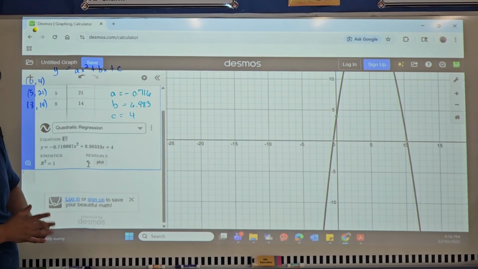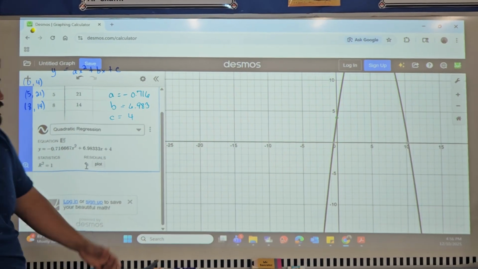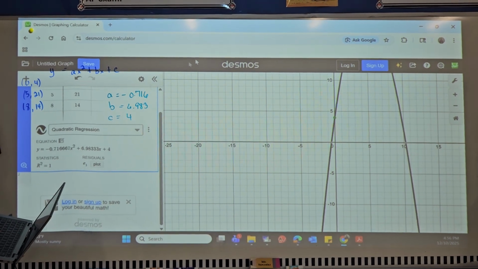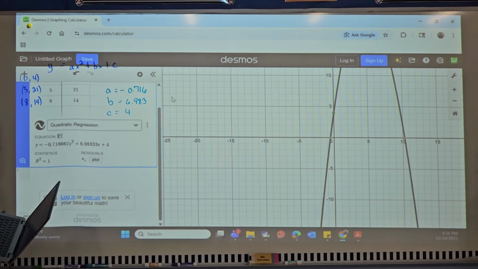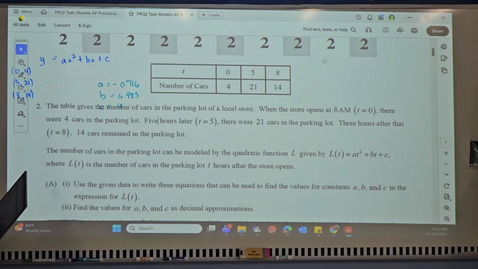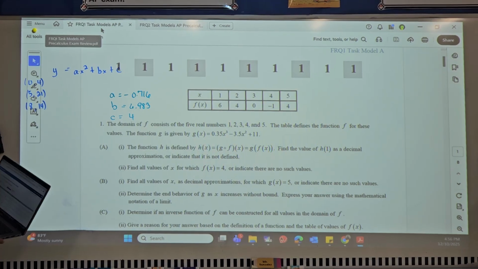Anyways, hopefully you have mastered decimals. Hopefully you know how to apply this, right? With that said, let me get out of here. Hopefully you guys get this, right? So I'm gonna go back over here, and I'm gonna go into FRQ1.